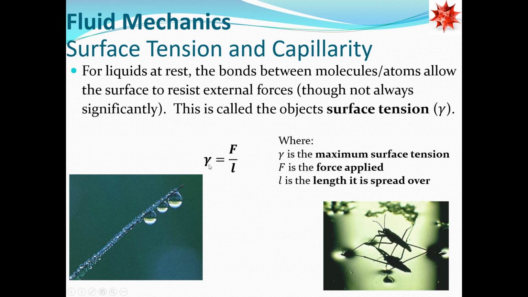So the equation that we have is that the surface tension is equal to the force being applied divided by the length it's applied over. So typically, if you want to be able to have the surface tension withstand more force, you need to displace that force over a much greater length.